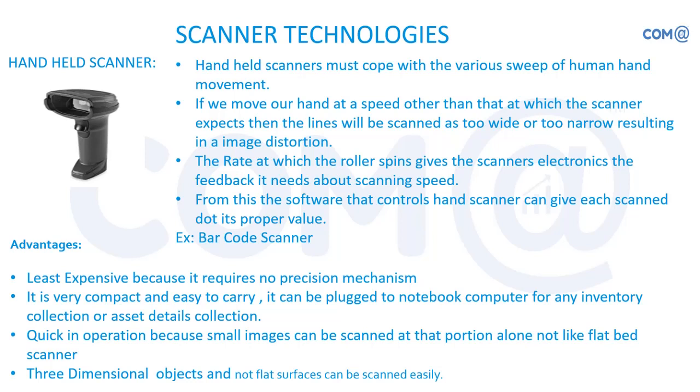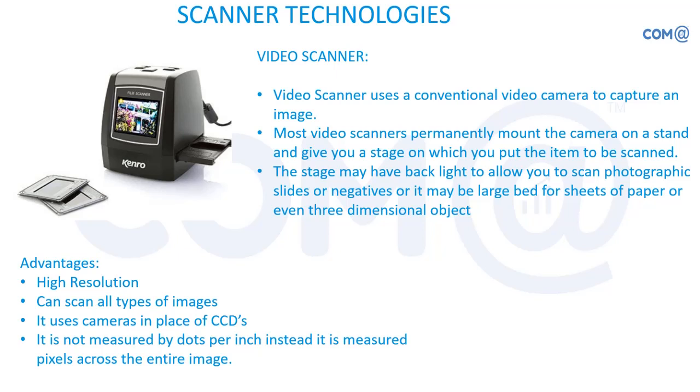Otherwise, one to one, right? As soon as it captures the data, it allows you to copy the data to the computer. So this is very quick in operation. So video scanner. So this is the best scanner for scanning the 3D objects and getting the high quality output. So it will help you to get a good quality of output from the system. So that is possible.